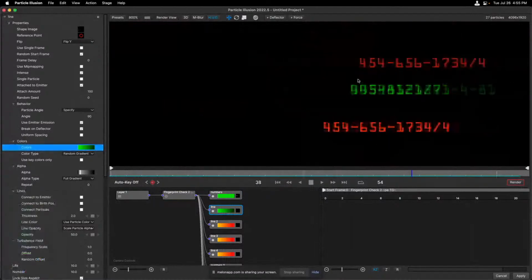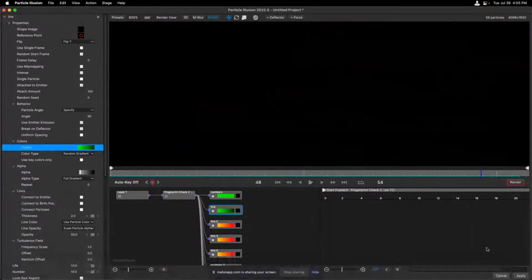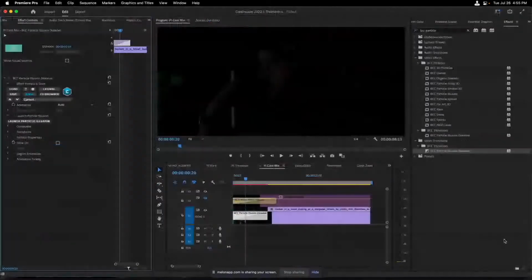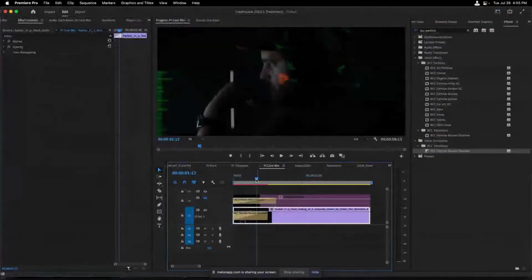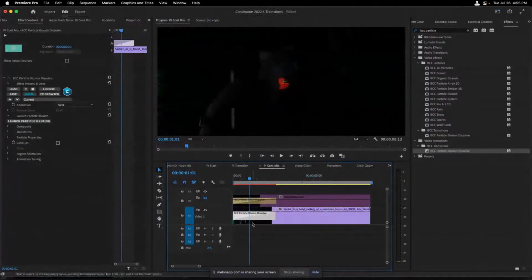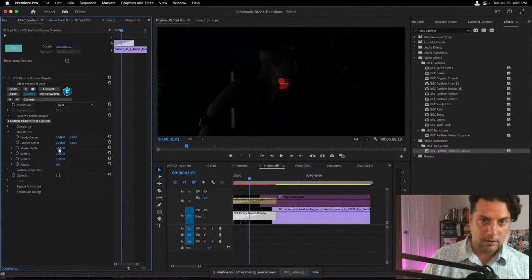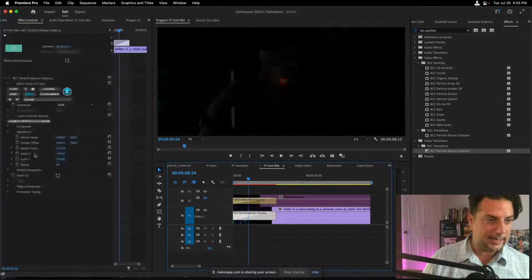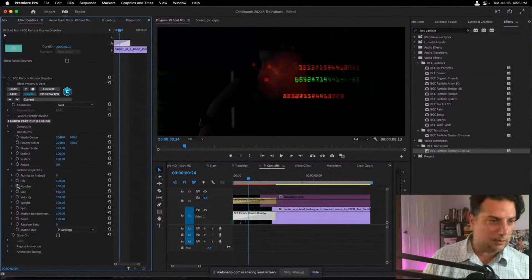And now that I have a few of those changes made, I'm going to head back to applying, back into my host, and we can start to see how this is kind of dissolving in on top of our footage. Now, again, I can play with the length of this transition. I've still got those overall controls available for me for the actual particles. So let me select this. I want to do a few things. Let's play with the size of this particle system.